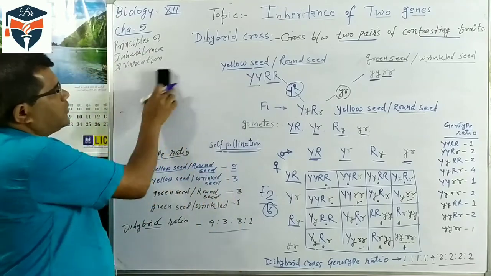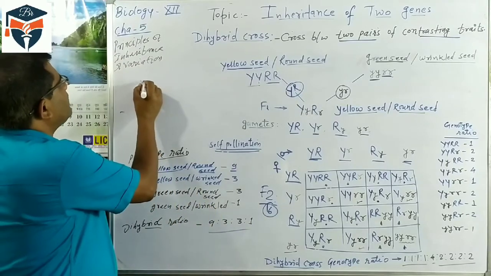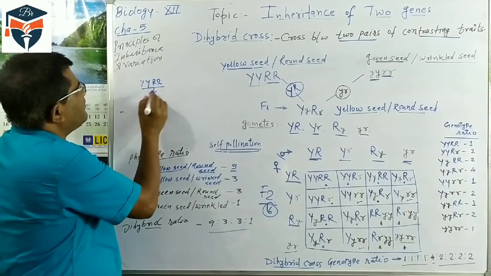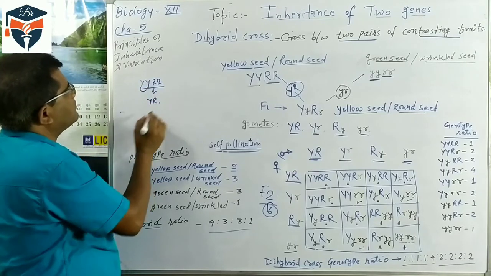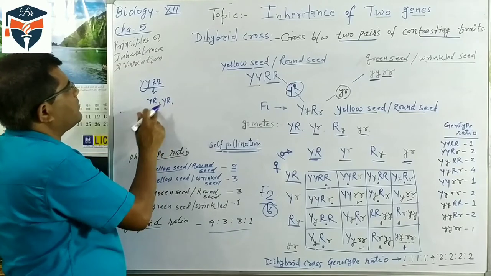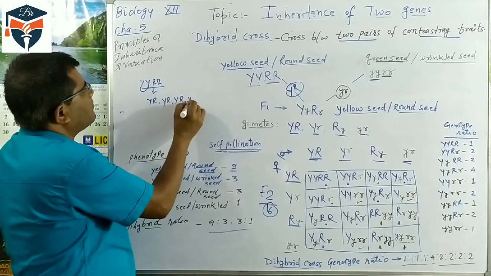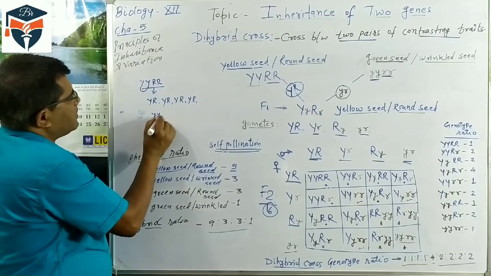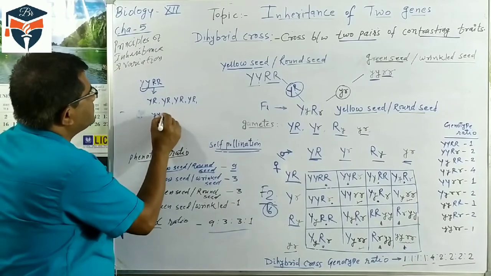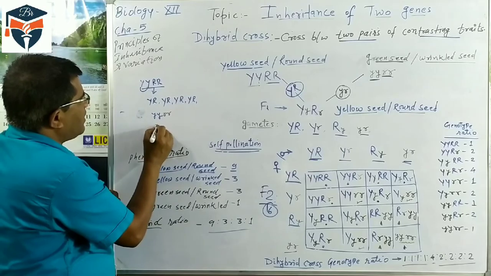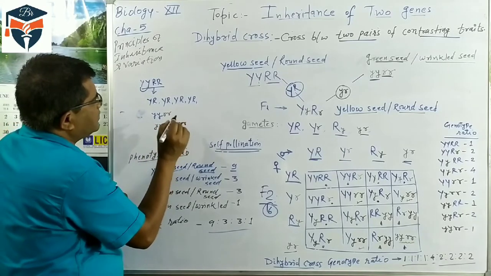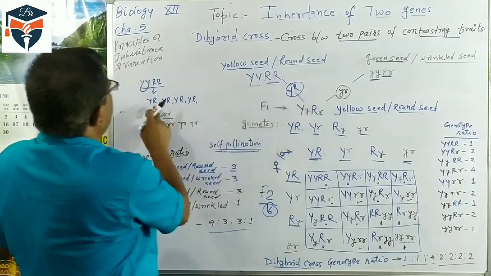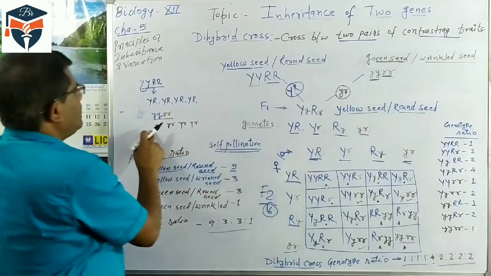Students, one more thing I have to tell you in the dihybrid cross. Here capital Y and capital R is a dominant homozygous parent. So if you prepare the gametes of this one, all gametes will be capital Y, capital R, capital Y, capital R, capital Y, capital R. If homozygous recessive is there, suppose small y and small r, in this case alleles will form small y, small r, small y, small r, small y, small r, and small y, small r. So it occurs, or I have written capital R, capital Y, capital R, all these progeny, and here it is small y, small r.